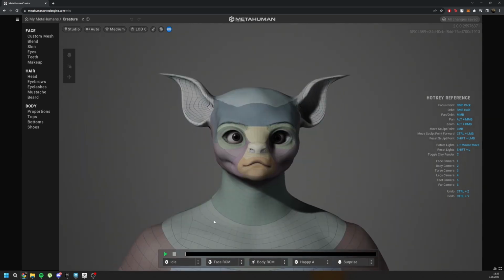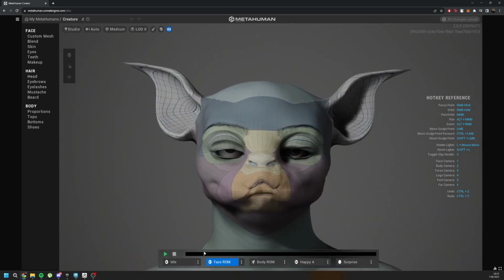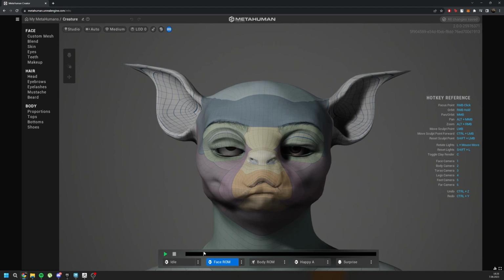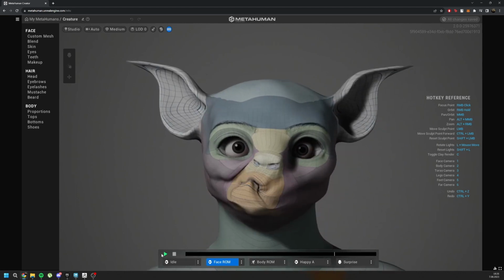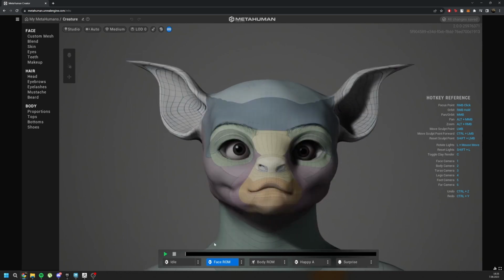And also for the facial animation, we get some deformations like this. But in MetaPipe, there are no deformations like this or like this, so we are using MetaPipe for this. And if you want to make a custom character for MetaHuman, you have two options. One of them is to create it from scratch and then transfer its topology.